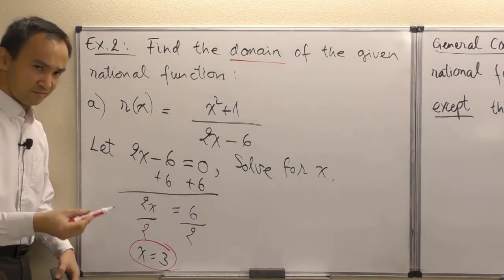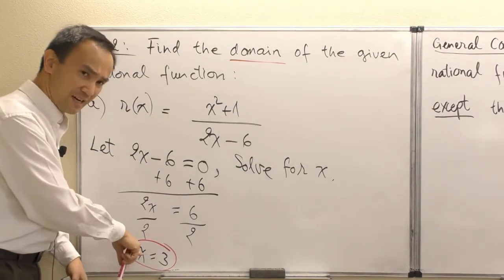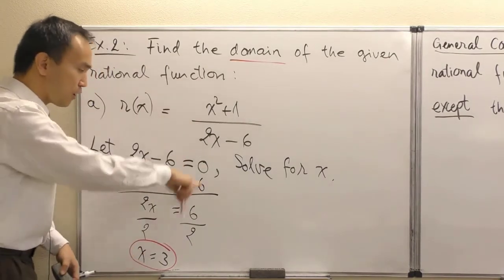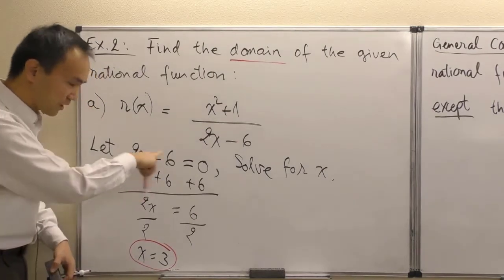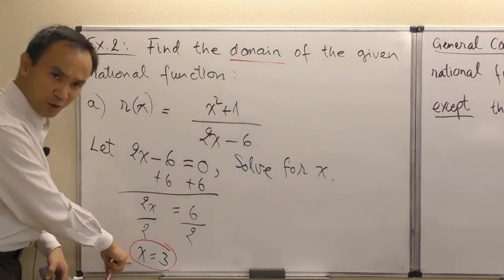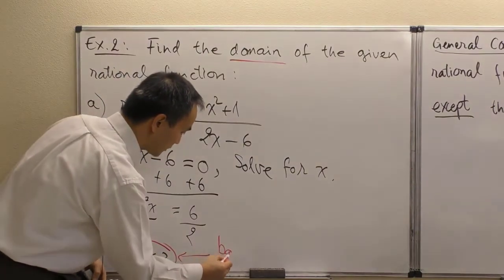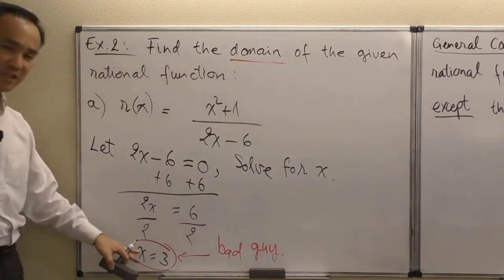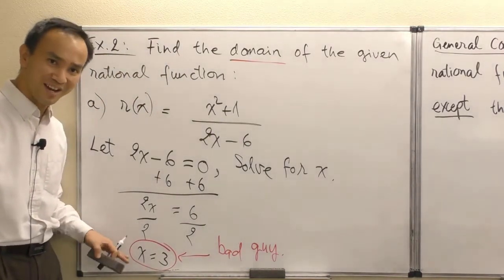Or, in the logical explanation I made earlier, this is the bad guy for our rational function. It's bad in the sense that it will cause the denominator to equal 0, and that's why we call it a zero. Make a good label of that, and be fully aware that this is not our answer. This is the bad guy that we want to exclude from our domain.